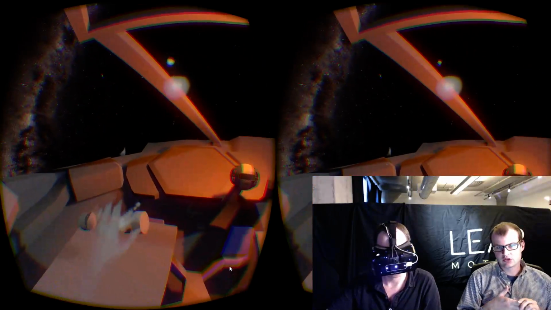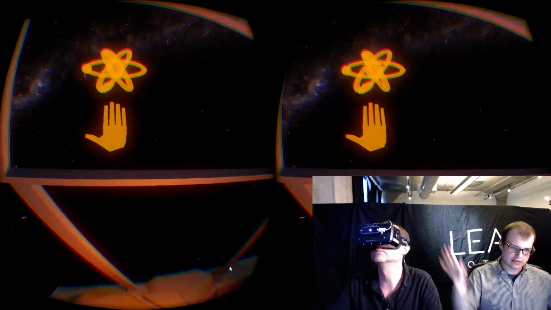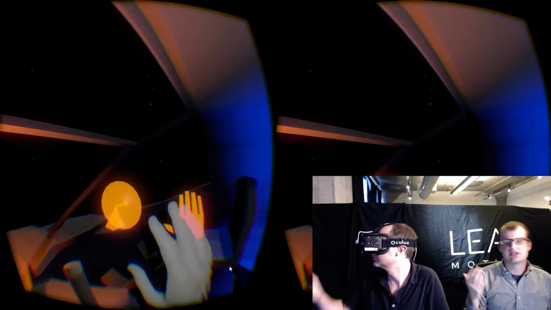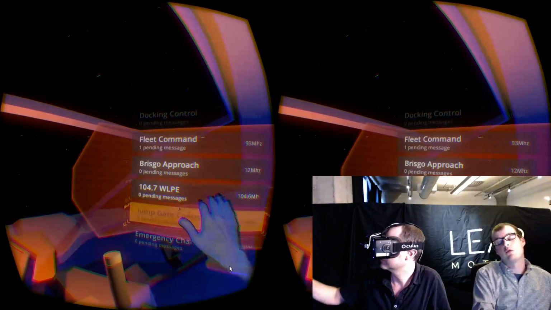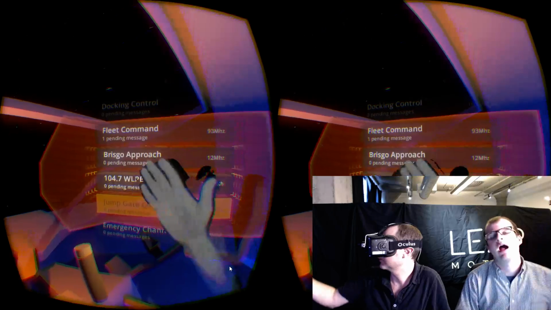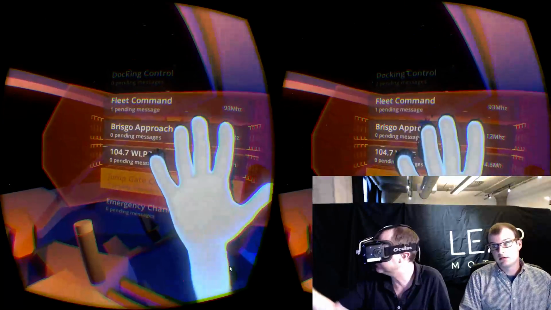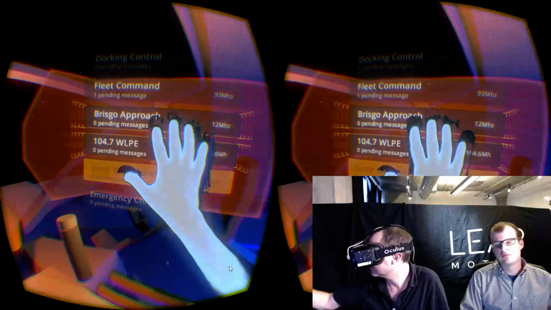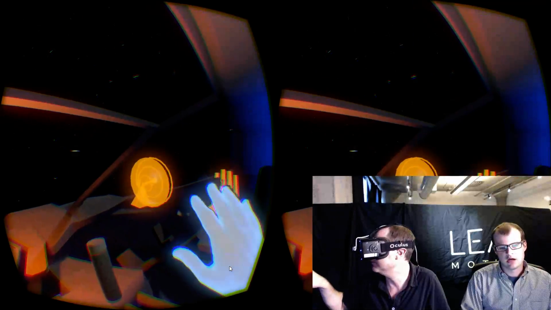One of the things we do in this application, because arm span's a problem, especially for these side menus. You want those to be close enough that they can be interacted with, not so close that they feel confining, not so far away that the tracking isn't going to track them well when you have to reach way far out. This distance we spend a lot of time with. We really finesse that distance. And it's still something I think we're kind of working on.